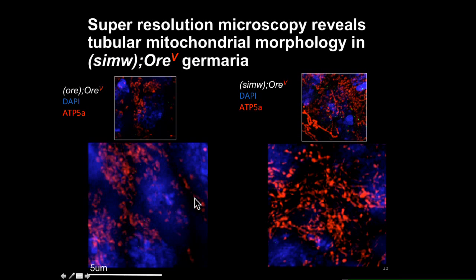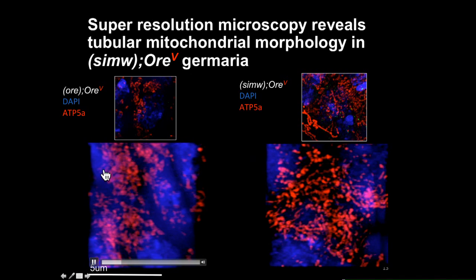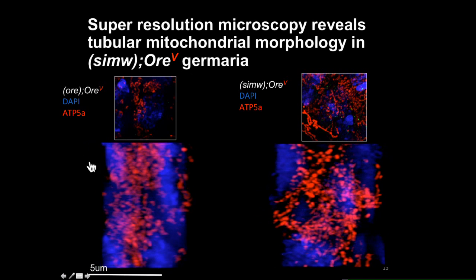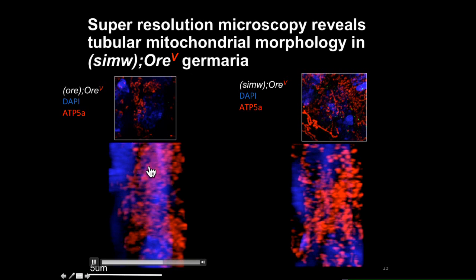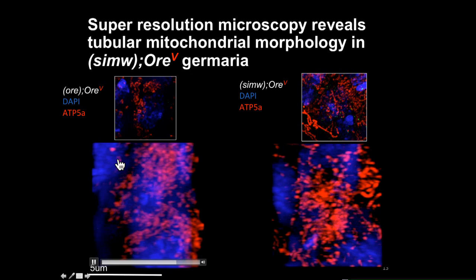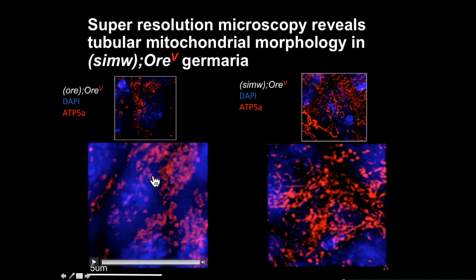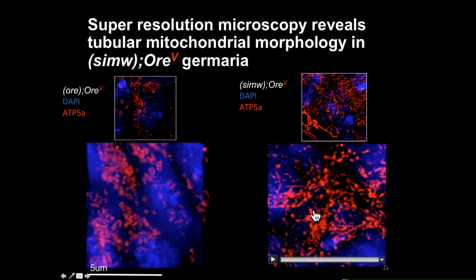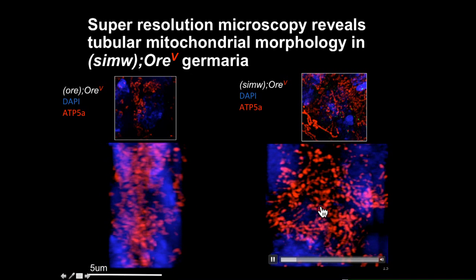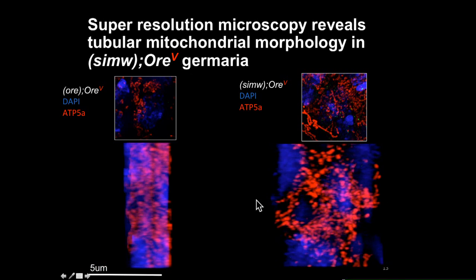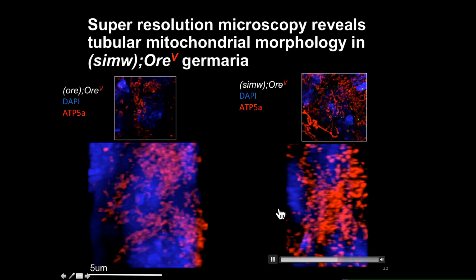To test this idea, we decided to go back to the germarium to see what happens there. Here we're using ATP5A to label the mitochondrial morphology in the germline cells located in the germarium. Using super-resolution microscopy, what I found was that in the compatible strain, mitochondria show a smaller or more individualized structure in the germline cells. In contrast, in the incompatible strain, mitochondria in the germarium show a tubular or even aggregate structure. At this point, we still don't understand how the mitochondrial morphology in the germarium dictates the hatch rate of the embryos.